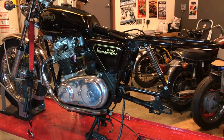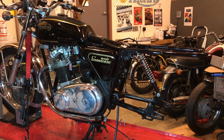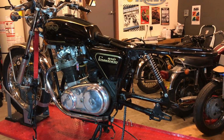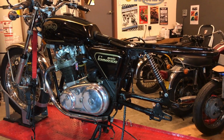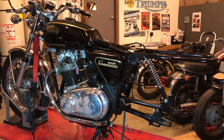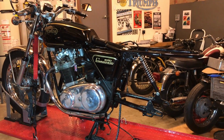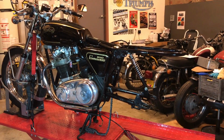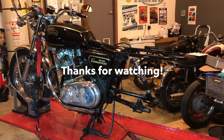I hope you've enjoyed this dismantling process as much as I have. And the fun now begins. That's just getting started. But Saturday's going to be a lot of fun. We'll see if we can get that spindle out. Possibly, possibly not. If not, there's a little bit of work to be done. And then the fun begins, getting it all back together again. Alright, see you guys.